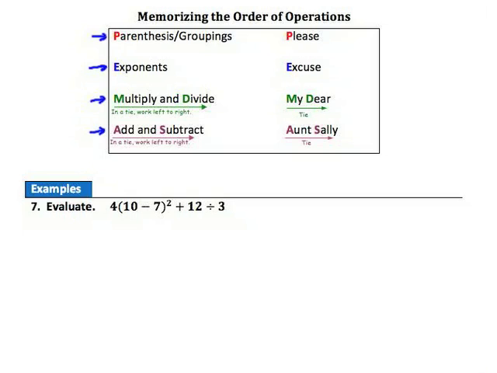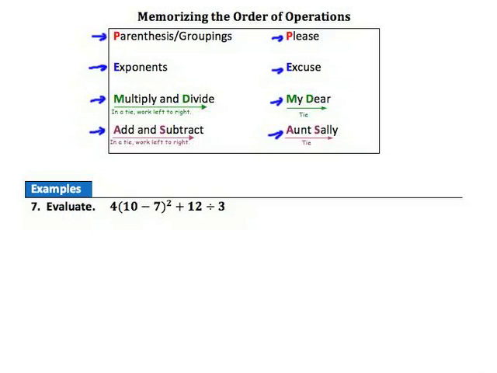One way to help you remember this order of operations is the little saying, "Please excuse my dear Aunt Sally." And that will help you remember parentheses, exponents, multiplication and division, and then addition and subtraction. Let's take a look at an example here to see how the order of operations works.